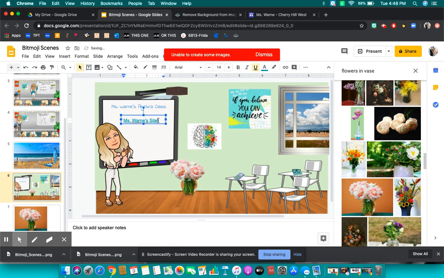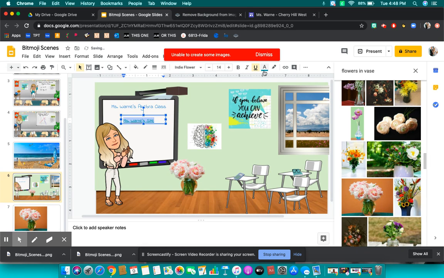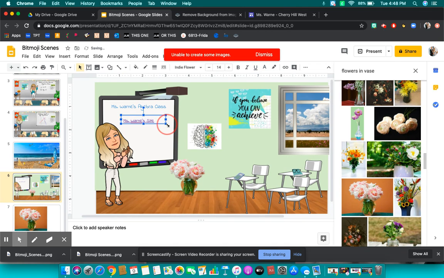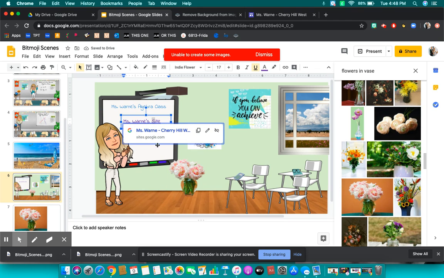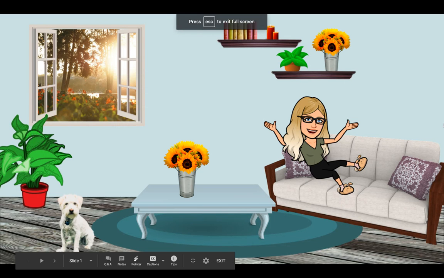And I can change the font to look just like my handwriting on the chalkboard, except maybe I'll make this purple. This matches my old school that I currently still work at, but will not be working at come next year. And when you're virtual learning, your students can click directly and make this very interactive for them. So that's just a couple different things. I'm going to make them all big so that you can actually see and look through.